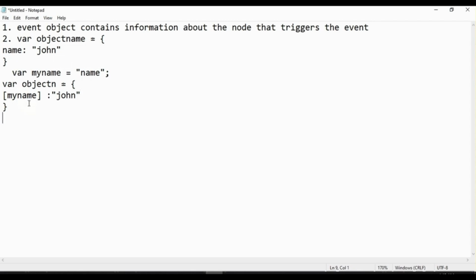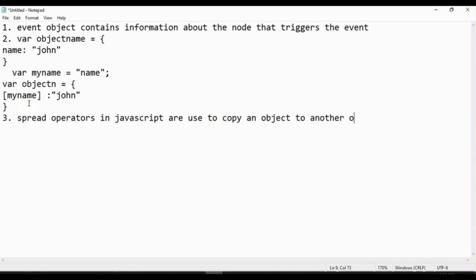The third thing I want you to recall is that spread operators in JavaScript are used to copy an object to another object, right? So that's how you can use the spread operator to copy an object to another object.